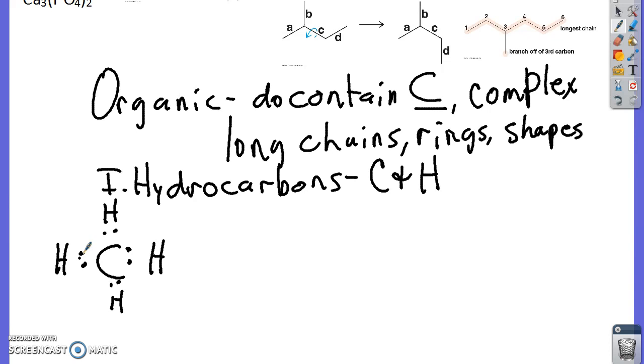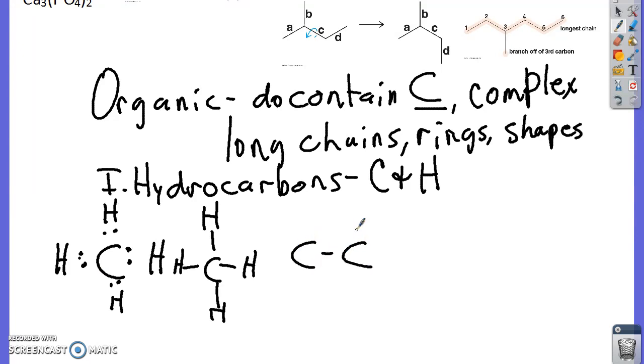Now, when you have these 2 electrons that each of them are sharing, we usually just represent that as a line and call it a bond. So we say there's a covalent bond between carbon and hydrogen, covalent bond here, covalent bond here, and a covalent bond here. This is the same thing as what you see over here. It's just that instead of the dots, we're showing that they're bound by these electrons that they're sharing. And that would be the simplest hydrocarbon, which is methane.